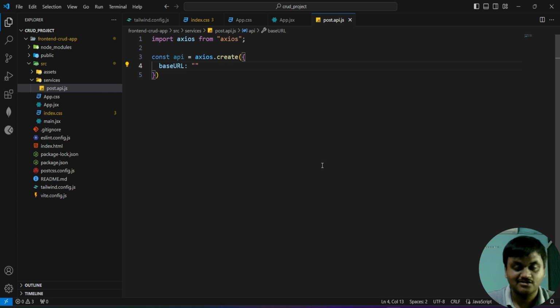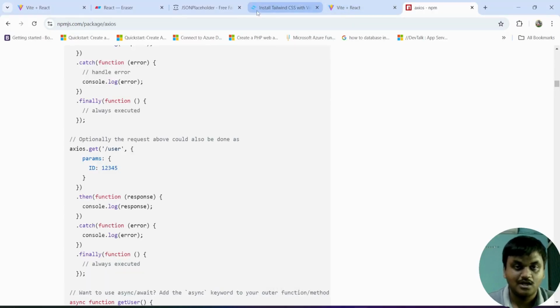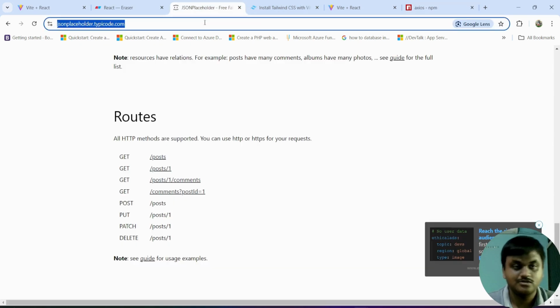JSON placeholder is an application someone else developed, but we are going to develop our own Node.js application and access that application's API here. First I'm going to develop using this JSON placeholder, then after completion I'm going to recreate the same application using Node and Express.js.